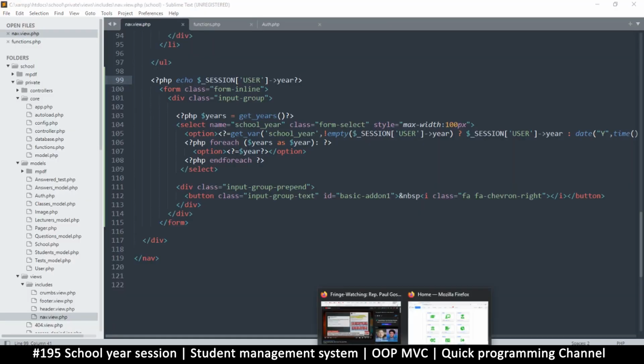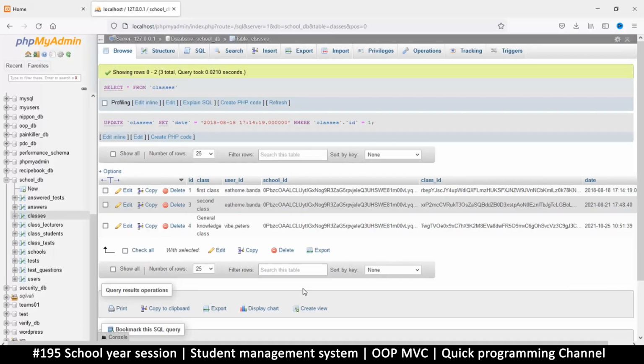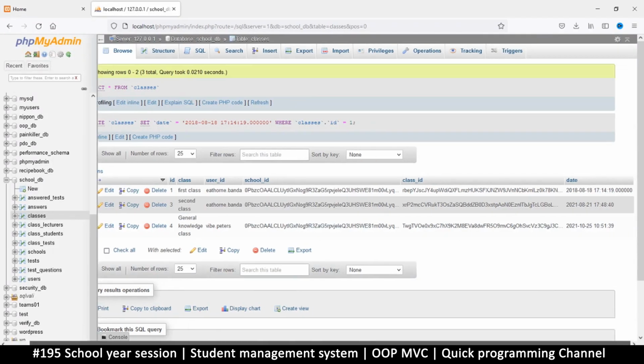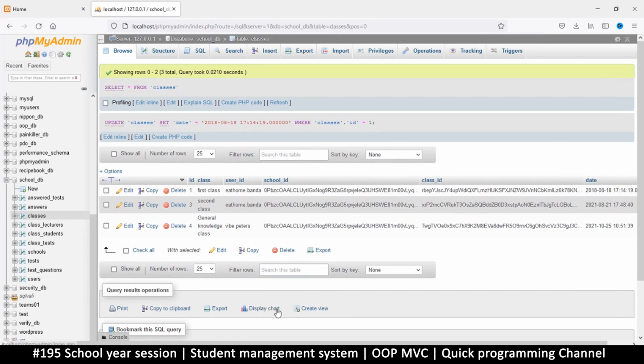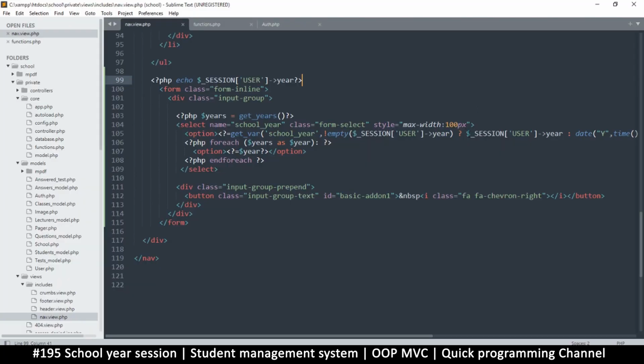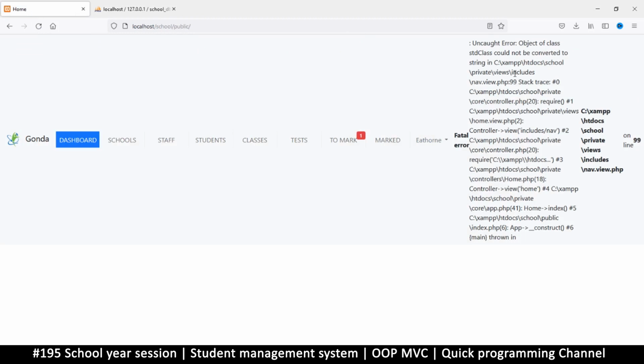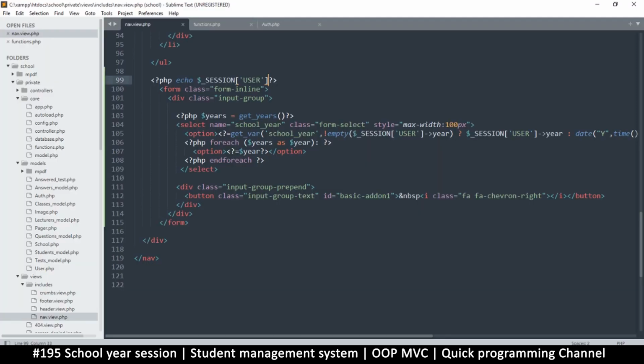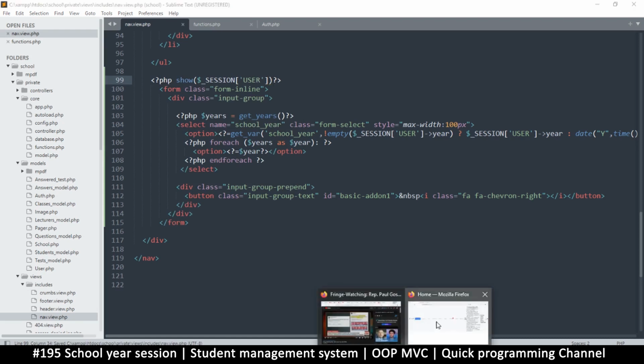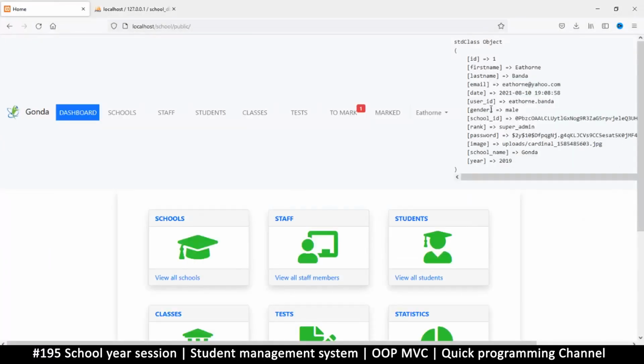Why is there a year at all? Let me show what's inside user for a second here. Let's see. So instead of echo, let's put show. I'm just trying to see what's inside the session and why it's sticking to 2019.